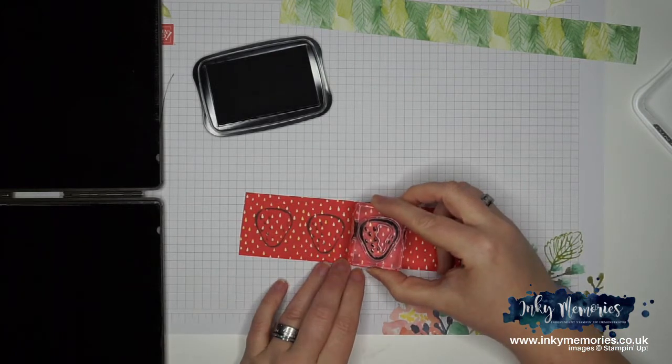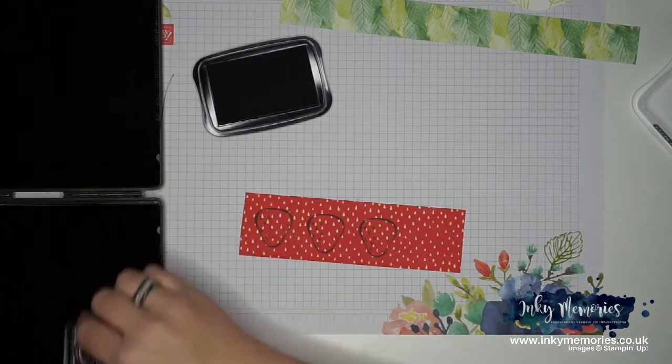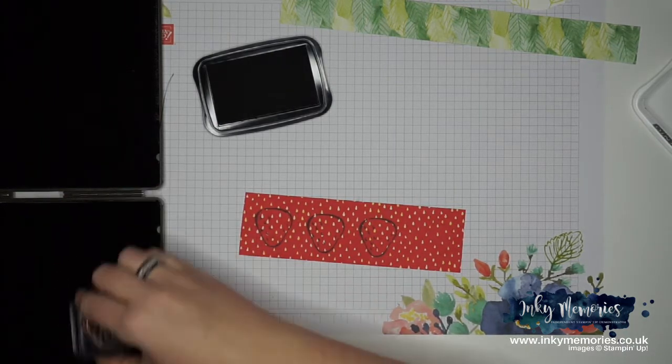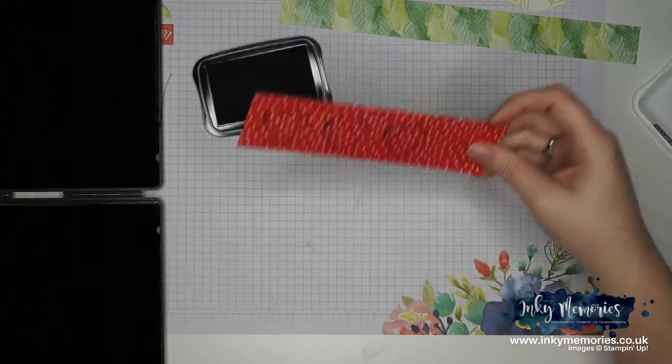I've only had this for a couple of weeks. Okay, there we go. Again, I clean off my stamp. Especially with Memento ink and photopolymer stamps, you do want to make sure you get them cleaned up nice and quickly. Pop that to one side.